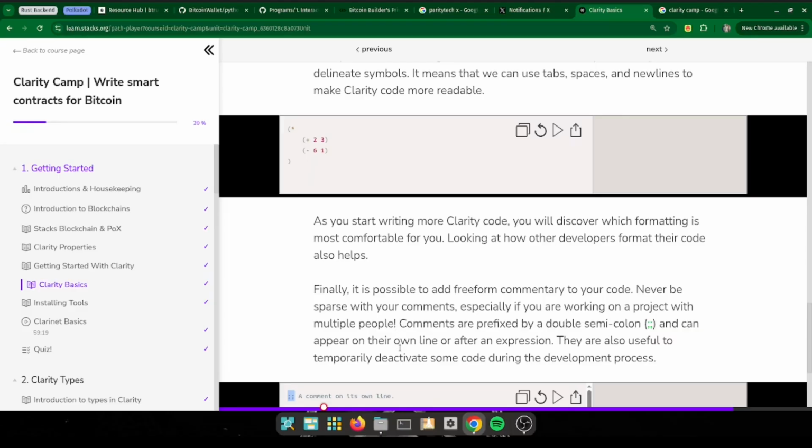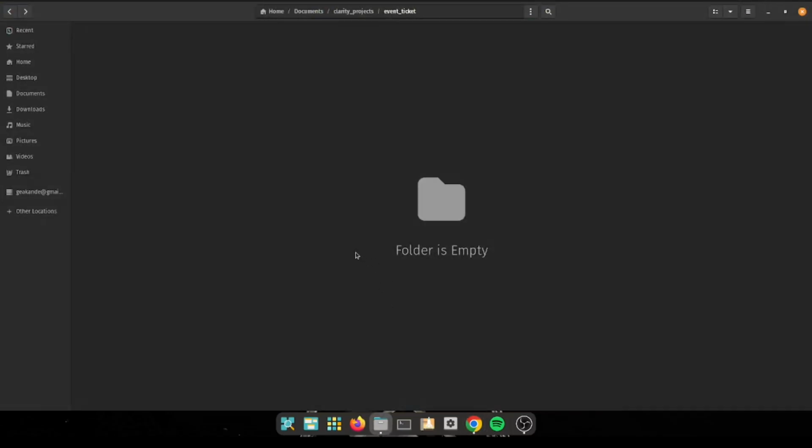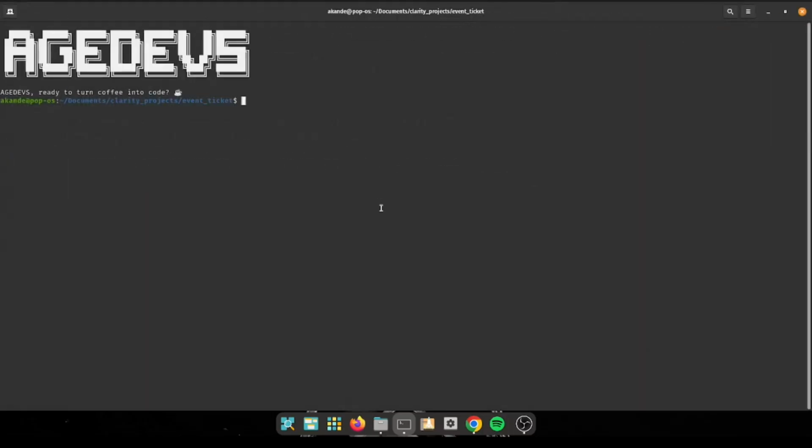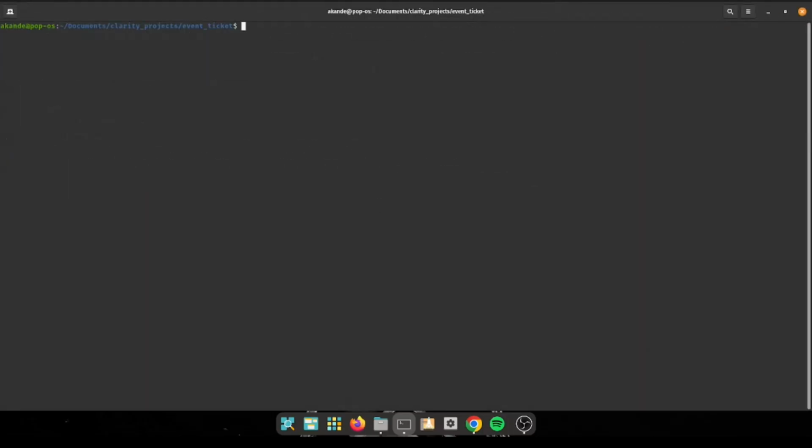All right, so quickly, the project I plan to work on is an event ticketing project, and let me open a terminal. So yeah, alright, I believe this is clear enough.